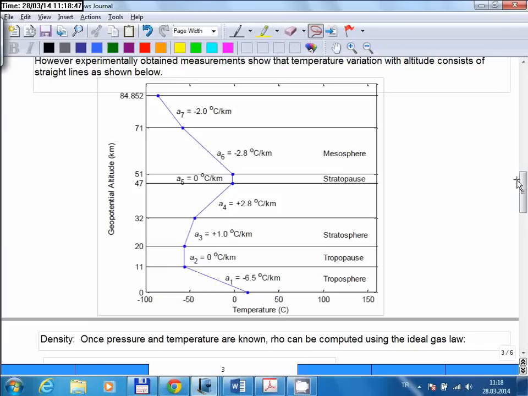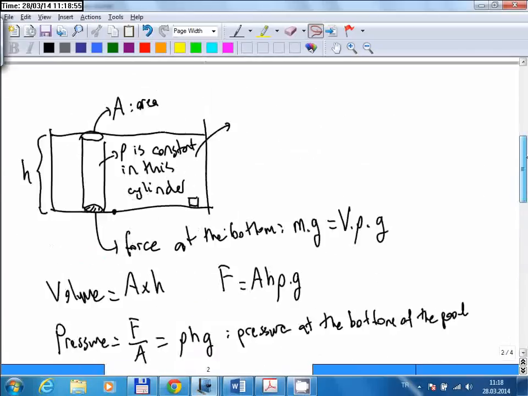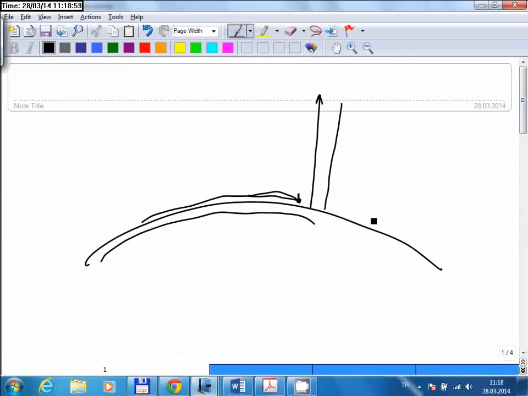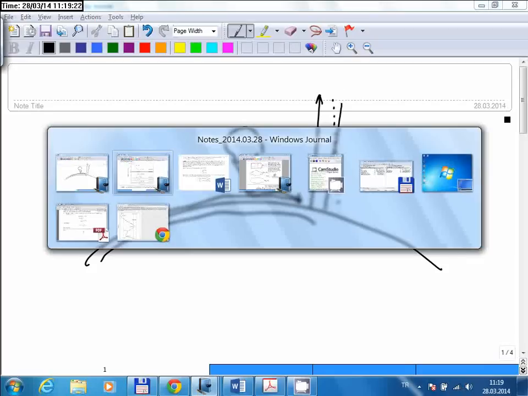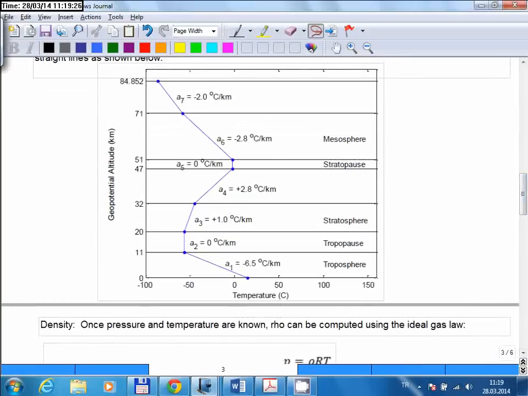I don't know when they first started taking such measurements, but what people do is at the surface they set up a balloon. And in the balloon, they put some measuring devices, like a temperature sensor, pressure sensor, things like that. And they release this balloon to the atmosphere, and at different altitudes, they record these measurements. And when they looked at the measurements, it's how they found this variation. So obviously, there are physical reasons behind why the temperature variation is like that. But again, in this course, the only thing you need to know is there is such a variation of air temperature with altitude.